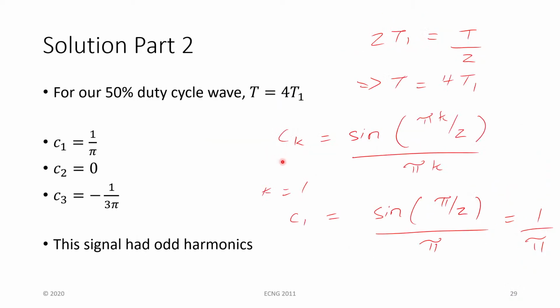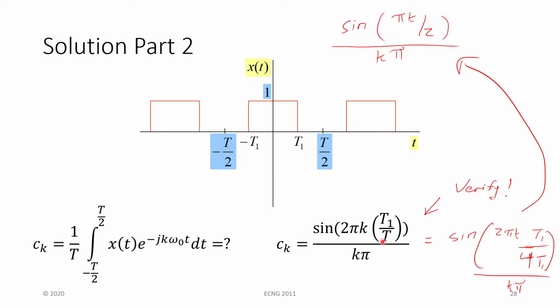So we say that 2t1 is going to be mapped to 50% duty cycle, which is going to be T divided by 2. And we make T the subject of the formula, so we get T equals 4t1. And once we have T equal to 4t1, we substitute this into our ck equation here, because the objective is just to get rid of the t1 component and the T component altogether. So T is equal to 4t1, the t1s cancel, and we have 2 pi k on 4, which basically resolves to pi k on 2. Our denominator basically remains the same because it's just k pi.